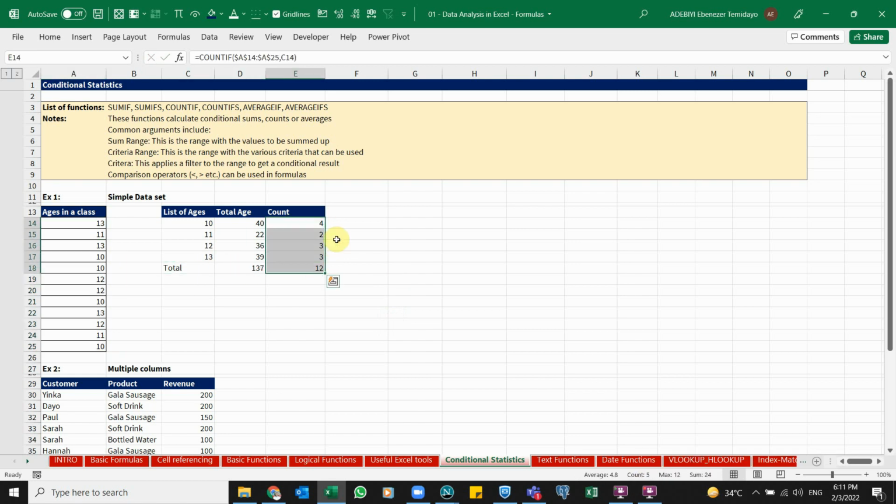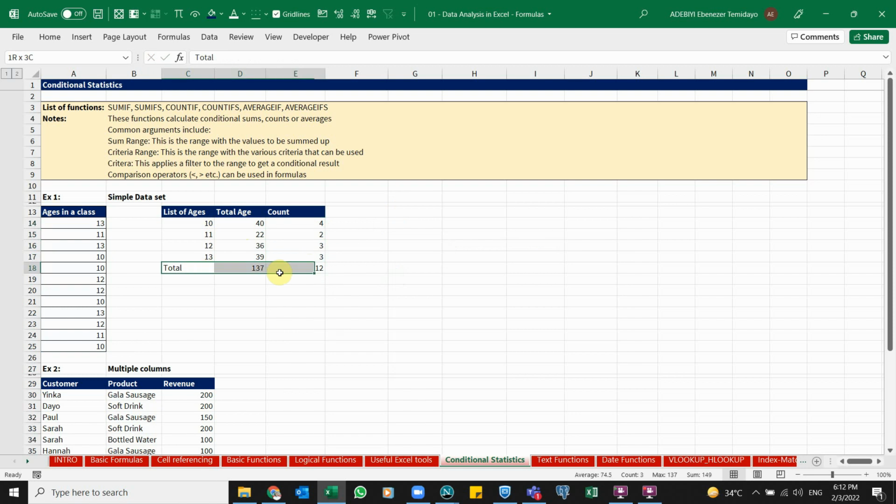Let me delete this and show you the COUNTIFS as well, which is what we'll be using going forward, because COUNTIFS, just like SUMIFS, is more versatile. So equals COUNTIFS, Tab, criteria range 1. As you can see, when you see criteria range 1, it means that there will be criteria range 2 and so on and so forth. So criteria range 1 is this range. Notice range has to do with a range always. F4 to lock it because I'm copying it down, comma, criteria 1 is this. I can close this, Control Enter, drag this down, and then Alt equals to put in the sum. And as you can see, the values there are exactly the same.